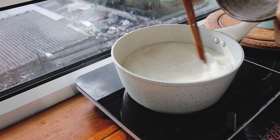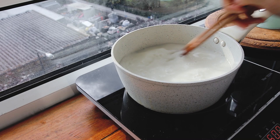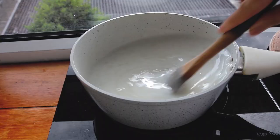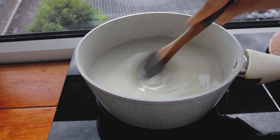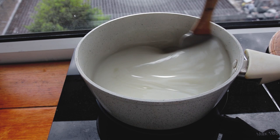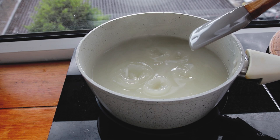You could probably mix everything at once and bring it to a boil, but either way, slowly bring it up to a boil on medium heat. You don't want to burn anything — you want to make sure the starch has enough time to cook. Once it comes up to a boil, be careful because the bubbles are fierce. Just cook it for about a minute to make sure everything is cooked, then turn it off right away and pour it into a vessel of your choice.